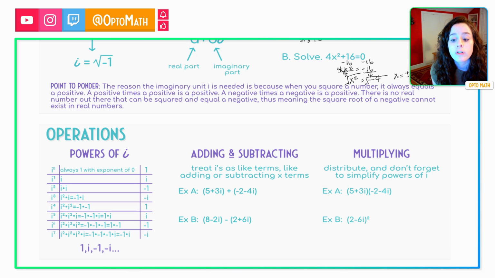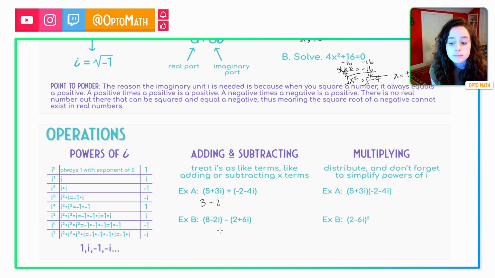For our first complex number, 5 is our real part, and 3i is our imaginary part. Then we have -2 as our real part, and -4i as our imaginary part. So we're just going to combine our real parts together and combine our imaginary parts together. So 5 plus -2, that's how we're going to combine those real parts, and that's going to be a 3. And then 3i plus -4i is going to be 3i minus 4i, of course, and that's -i. And that's all you do. And I like to make my i's like this little swirly looking i, kind of like we had up top, or where it has powers of i.